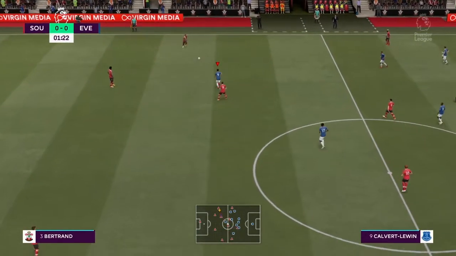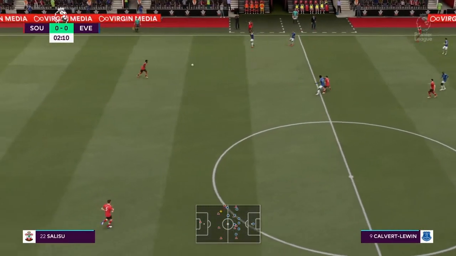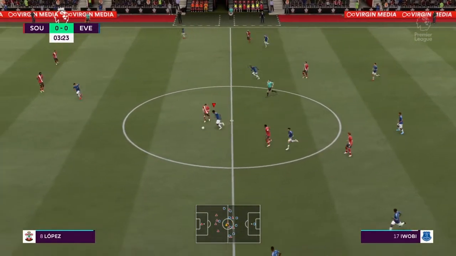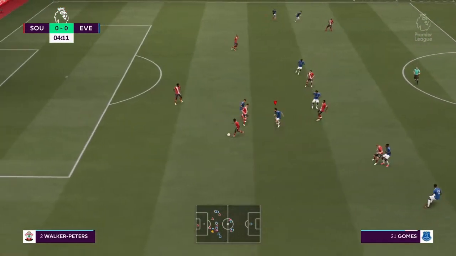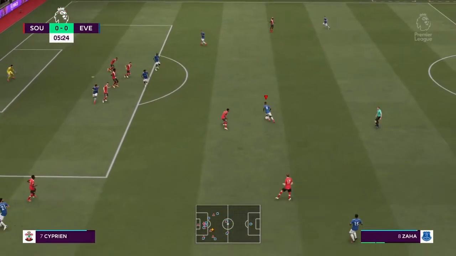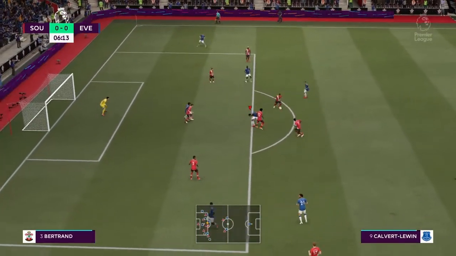So it's Lopez, plays out to Bertrand on this left hand side, plays it back into Salisu, plays it up looking for Che Adams, but Jean-Philippe Gbamin gets there, gives it to Alex Iwobi. I'm going to try and be a little bit more clinical in the final third if I can. I'm going to try and take the shots that come to me and not try and ticky-tack it as much into the box. So we look to play it back there to Wilfried Zaha, to Richarlison, Dominic Calvert-Lewin.